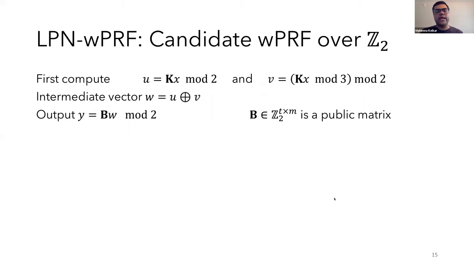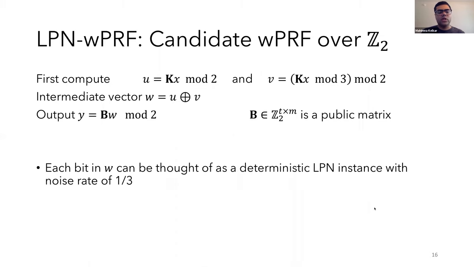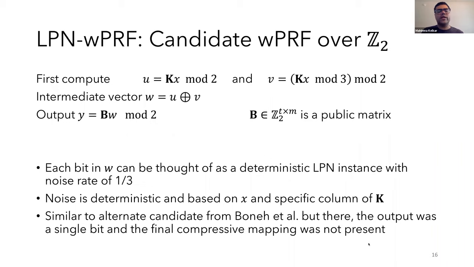The second construction I'll introduce is our candidate weak PRF where the key input and output all need to be over Z2. So for this candidate, we'll multiply the key and the input both over Z2 and Z3. So more specifically, we'll compute u equals kx mod 2 and then v equals kx mod 3 mod 2. And now the intermediate vector w is taken as u plus v over Z2. So and finally, as in the previous construction, y is computed from w using the public matrix B. The only difference here is that B is over Z2 rather than Z3. So for this construction, each bit in w can be thought of as a deterministic LPN instance with noise rate one third. So this noise is provided by v and each bit of the noise can be thought of as based on the input x and a specific column of the key k.